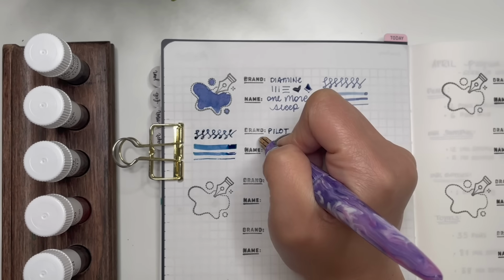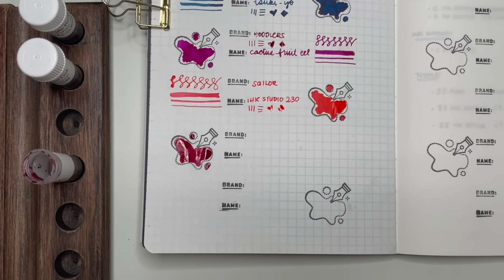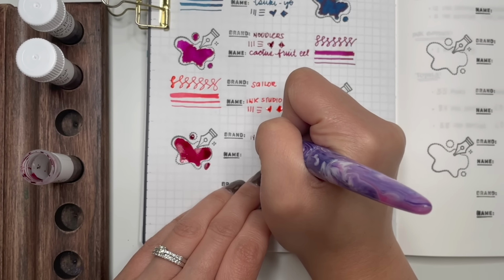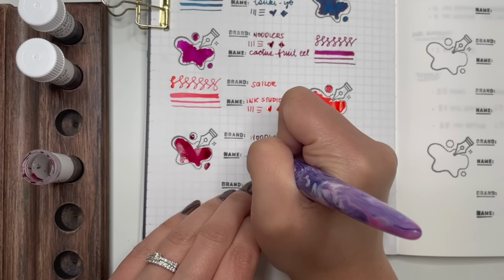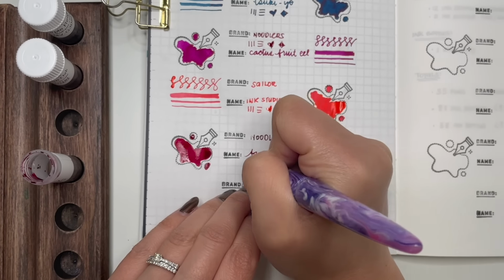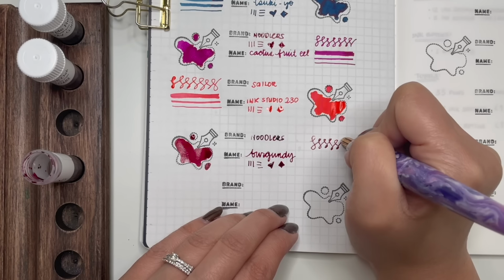What does this remind me of? Is it like ox blood or writer's blood? A little bit. And I don't know how I feel about this color, really. I don't know if it's a color that I would have necessarily gone for. Yeah, interesting. I'm getting so much ink on my nib holder. Like not the actual nib itself, but on the holder. So this is Noodler's Burgundy. Yeah, it reminds me a little bit of either Diamine Oxblood or Writer's Blood. But let me know what you guys think. I don't know if it's a color I'll keep or pass on.